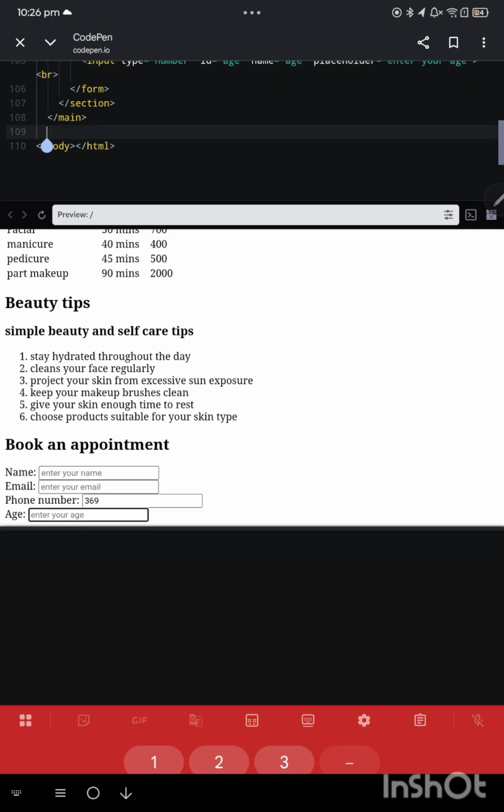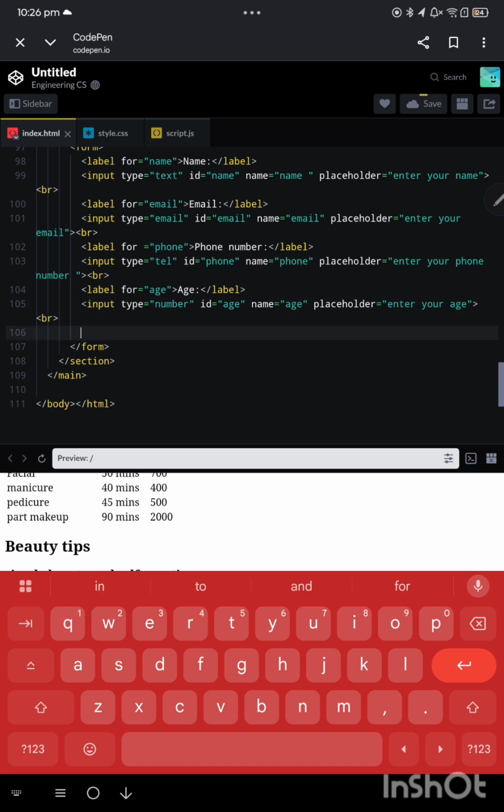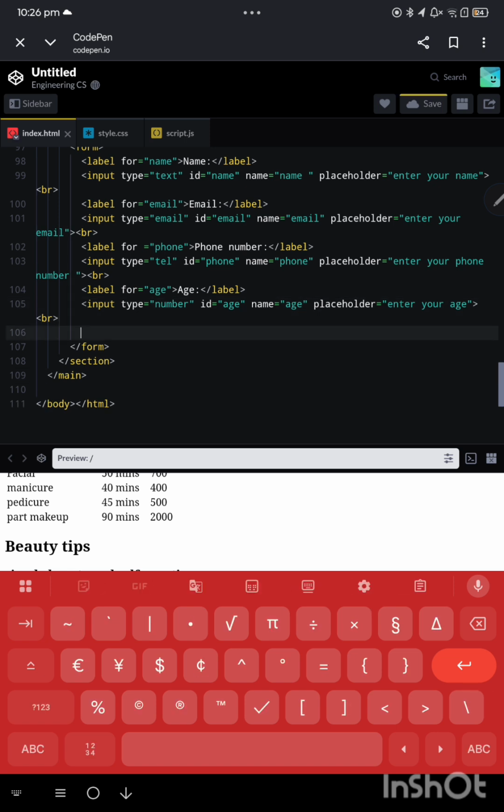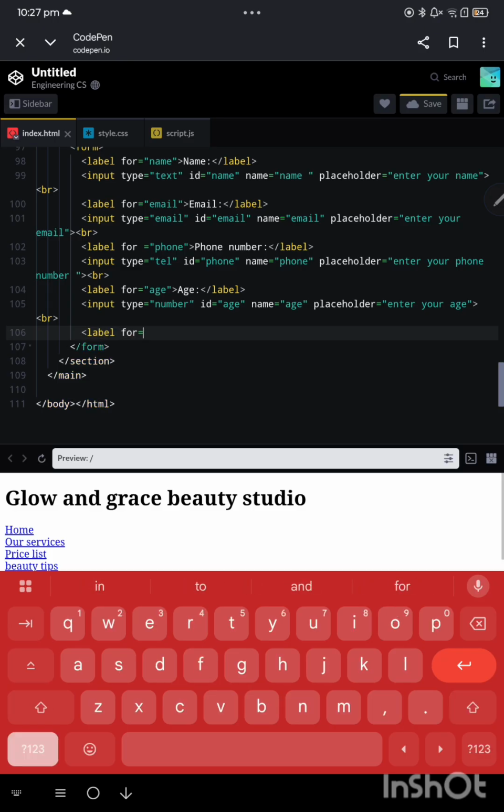Okay. Now I have to choose a service. So to choose a service, I need that drop down menu. I can do checklist also, but I'm going to use drop down menu. So label for equals service, and then here I'll write choose your service.